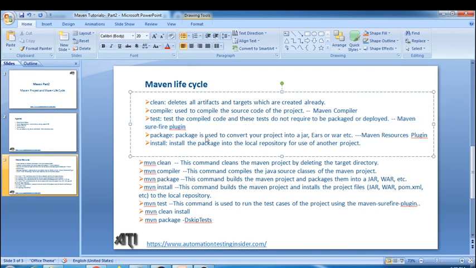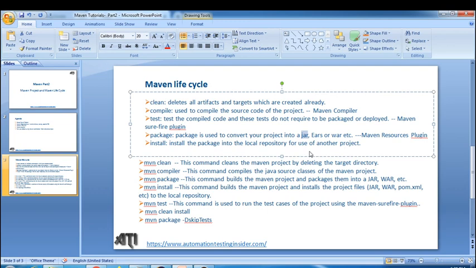And package is used to convert your project into jar, EAR, or WAR. Jar is a Java archive file, EAR is an enterprise archive, and WAR is for web.